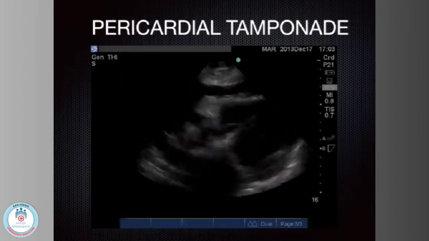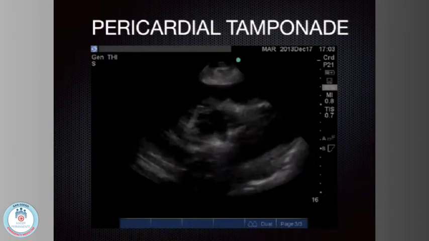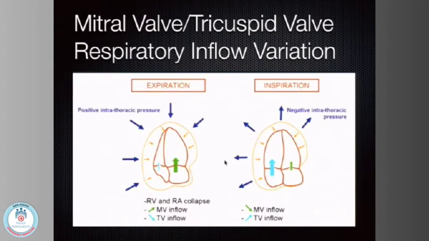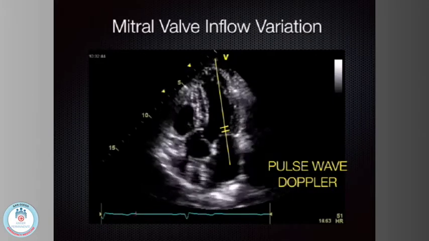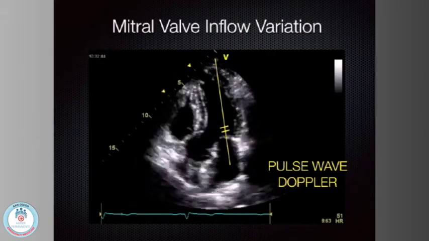You get this sort of morphological picture there. But there's another way to do this quantitatively, which is using pulse wave Doppler. Now, as you breathe in and out, the pressures in your heart are changing, and I always forget which is which. It doesn't really matter for what we're about to do, but I guess with expiration you have increased mitral inflow, and with inspiration you have increased tricuspid valve inflow. But again, all that matters is the delta, what we're about to see here.